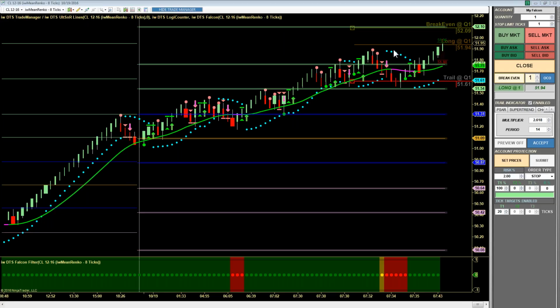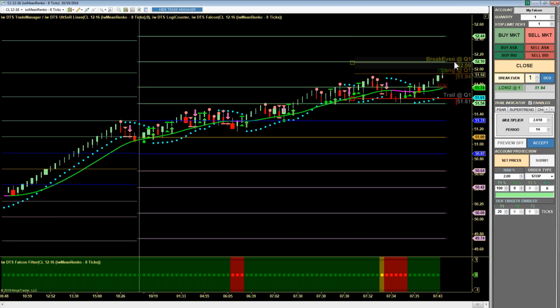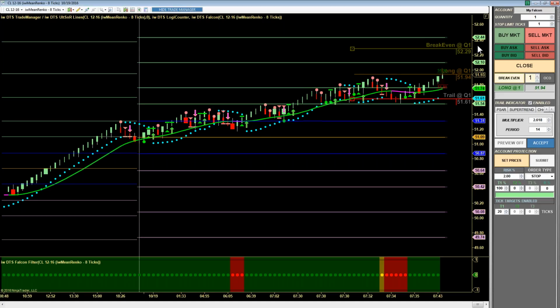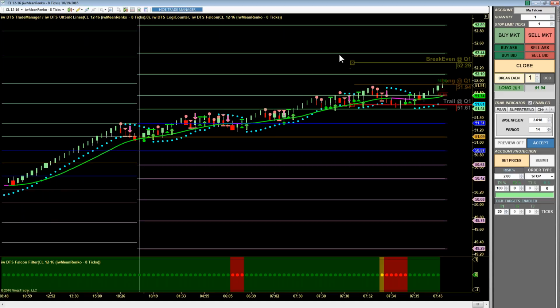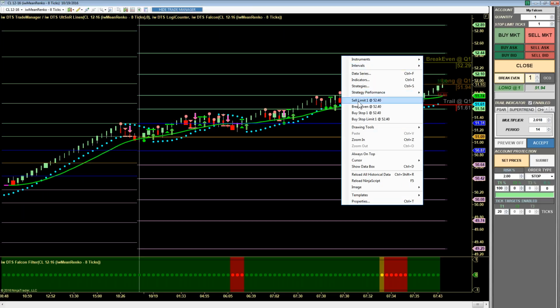All right, so you can see now we've broke through the top end of this trading range. Notice Trade Manager automatically gave me a stop via my stop strategy that I've selected. I've got a break-even trigger in play. Now that the order is live, however, I can adjust these things. Let's say I wanted to put my break-even a little closer or a little further away. When you're using the OCO order, however, you don't get a profit target. That's one thing about the OCO function. OCO stands for one cancels other, by the way. But I can manually set a profit target.